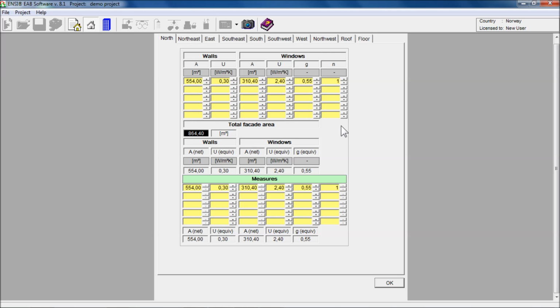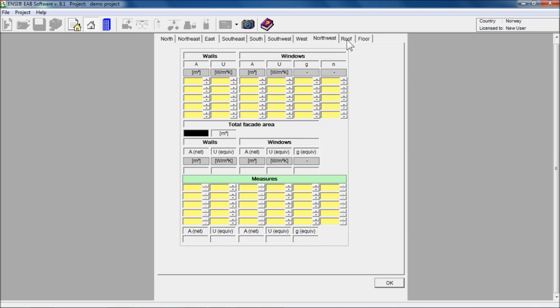By clicking OK, you will come to Geometry and U-Value screens, allowing one to describe a building with up to 8 facade orientations. Enter areas and U-values for all wall-window combinations. For windows, enter also G-value and number of units in all orientations.